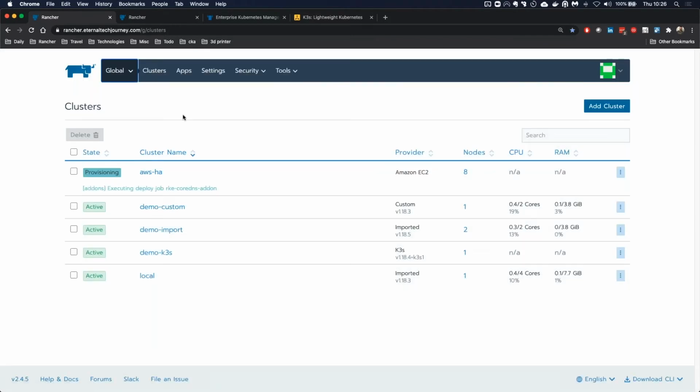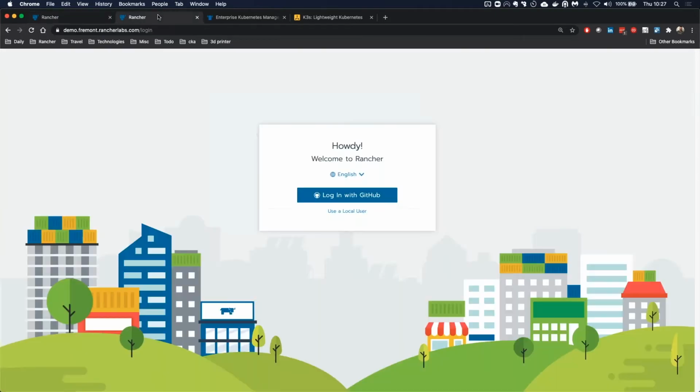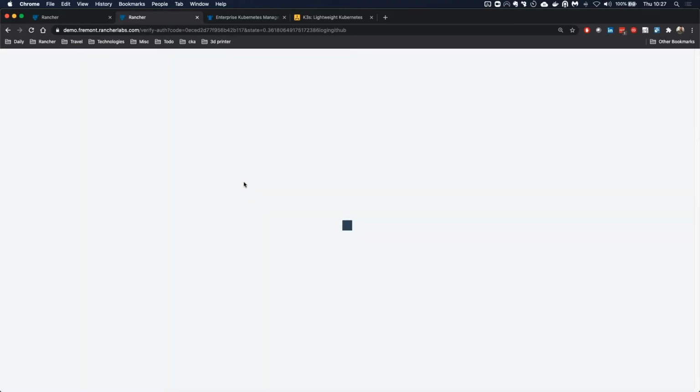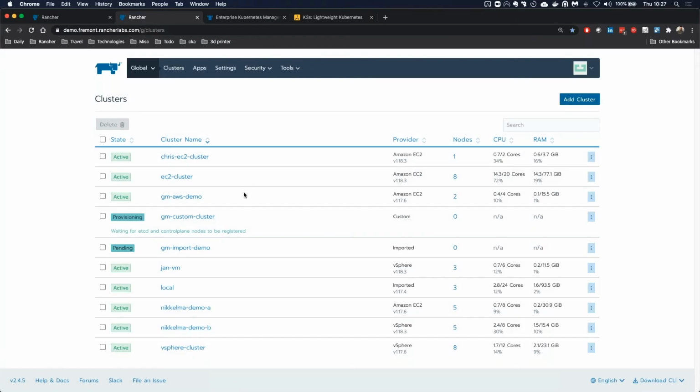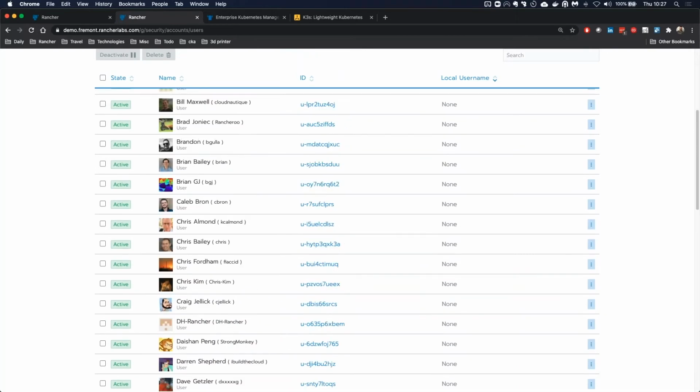And what do all these clusters have in common? Well, first of all, they might be in completely different places. But what Rancher does for you is that now you can go in and, for example, or probably you do this beforehand, but you could go in, attach a central authentication backend to Rancher, right? So whether you're using your AD or LDAP or like we're doing with this one, using GitHub, right? So you would log in, you would attach that central auth to Rancher, and now you can use the users from that backend inside of Rancher.